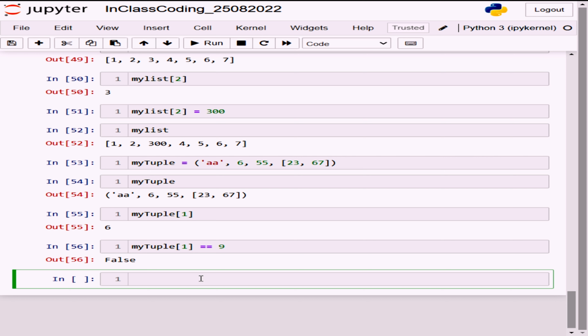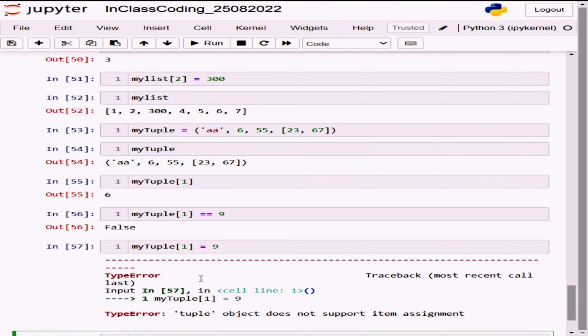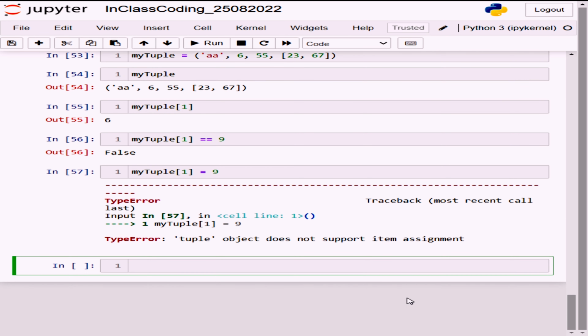Sorry, not equal to check, my mistake, I'm not checking that. I want to replace that 6 by 9. The tuple is an object that does not support this. It is an immutable object. Tuple and strings are the most common ones which we will be using.